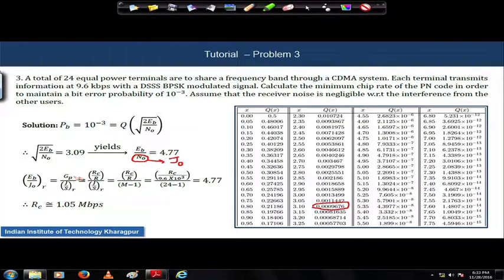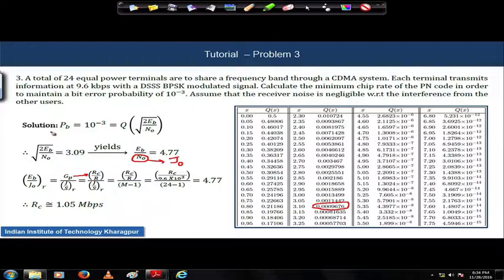So we use that in the expression which we used in the previous problem, and we are in a position, as I said, GP can be expressed as RC by RB, or RB, because it's a raw bit rate, is sometimes also denoted as R, and that is already specified to be 9.6 kbps. The J by S ratio we know is the total number of users minus the desired user, so it's M minus 1. So approximately what we have is RC of 1.05 Mbps. M of course has been specified to be equal to 24.